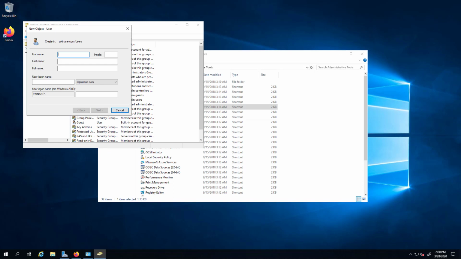This user that I'm going to make will actually be the user that allows Cisco Unified Communications Manager and Cisco Unity Connection and everything else to sync with LDAP, to pull users into their database, but also to authenticate those users. For the first name, I'll make it UC. Last name, I'll make it Sync LDAP.